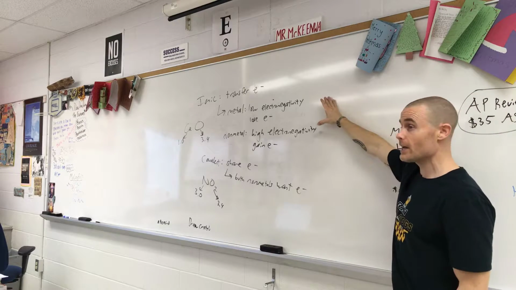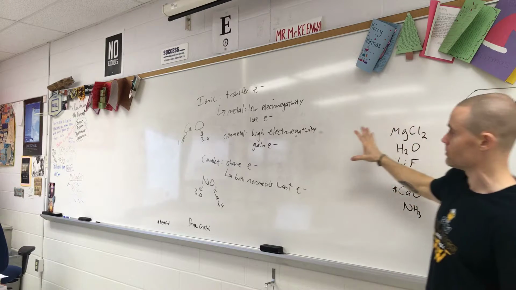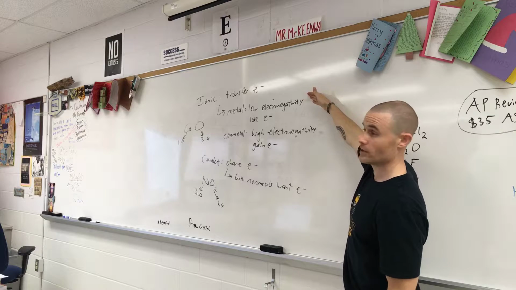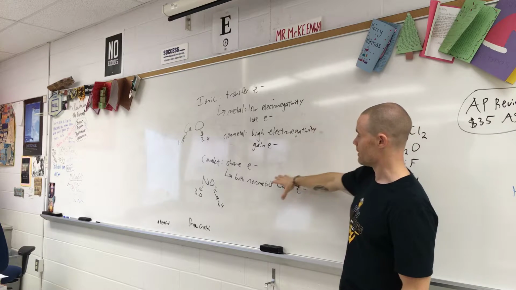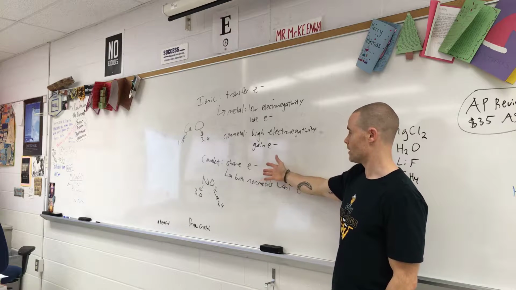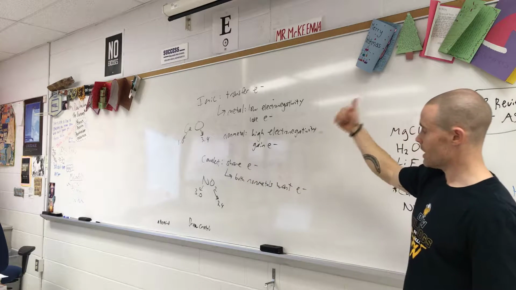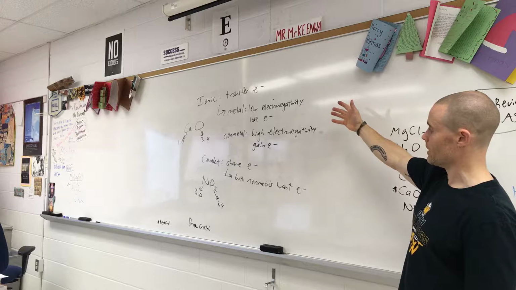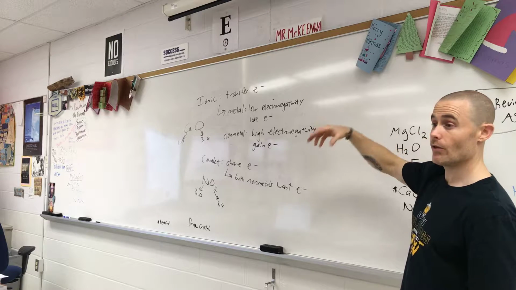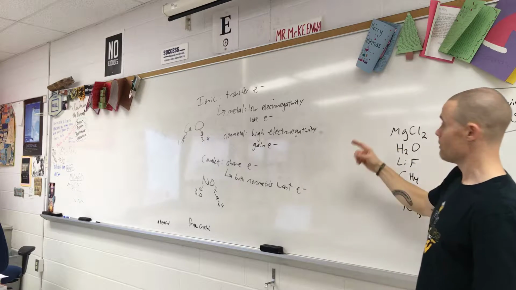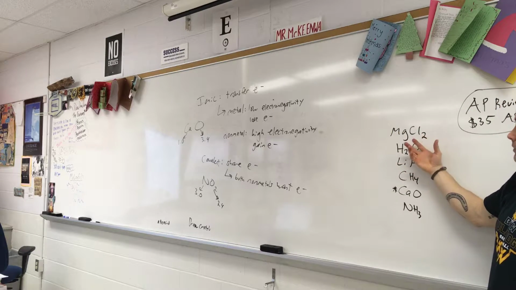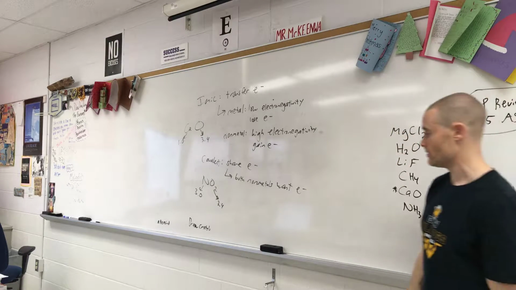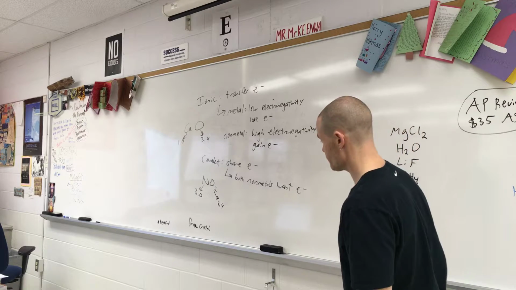So now what we're going to do is take this and apply it to dot structures, because this explains why, when you're doing these dot structures, you need to label your metal with a plus charge and your non-metal with a negative, because that shows losing and gaining. But down here we're not showing charges. So we're going to practice doing dot structures and explaining how their electron configurations change from individual elements to compounds. They want a full valence shell, but we need to make sure we can write that down. And that's what your homework's on.